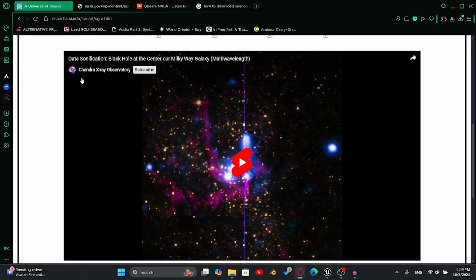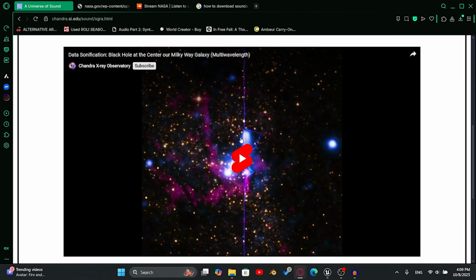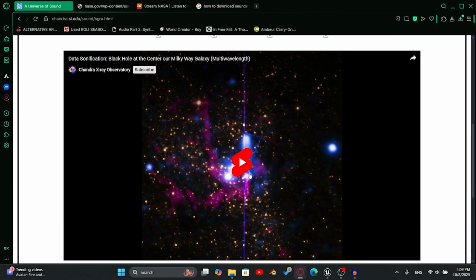So imagine this image is scanned to here, and then we are listening to this dot. The higher it is on the vertical axis, the higher the pitch will be, and the brighter it is, the higher the volume will be. So for example, on this image, the center here, which is the brightest, will be the loudest volume as this image or this track is played from left to right.